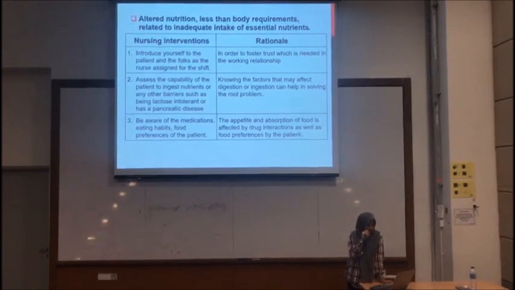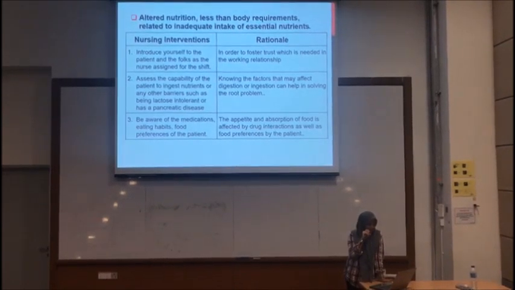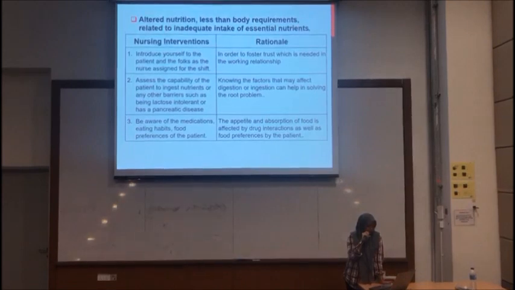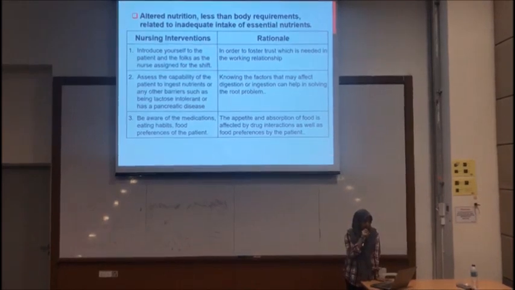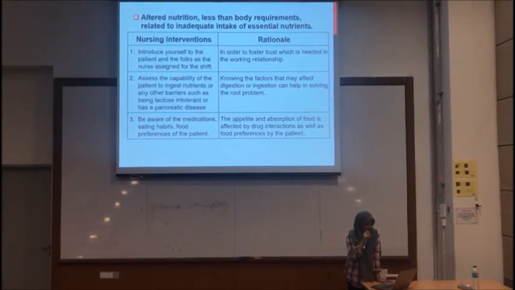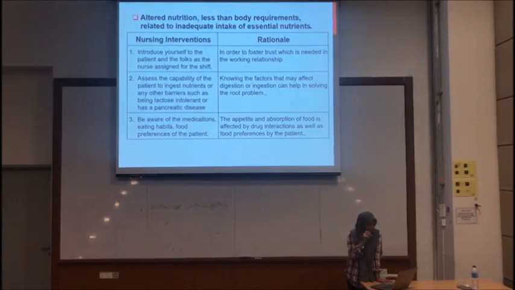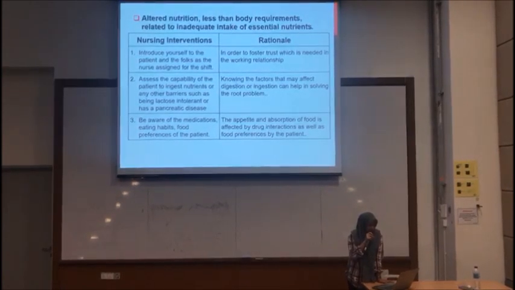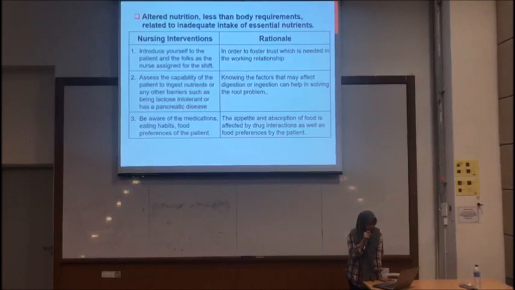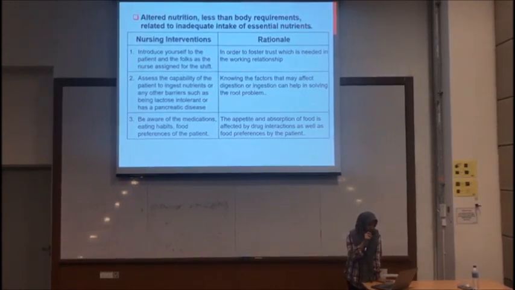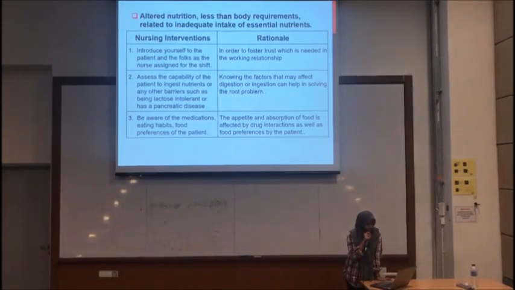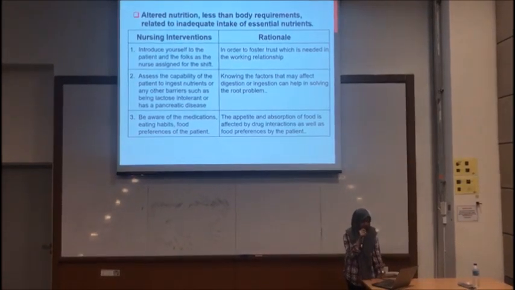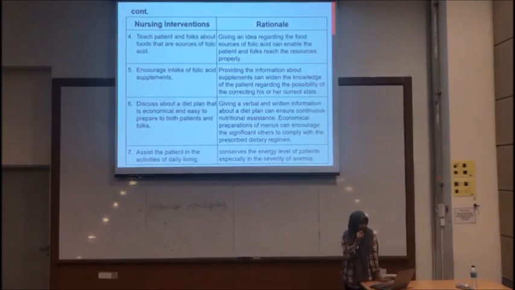The second one is assess the capability of the patient to ingest nutrition or any other barriers such as being lactose intolerance or has a pancreatic disease. Knowing the factor that may affect digestion or ingestion can help in solving the root problem. Be aware of the medication, eating habits, food preference of the patient. The appetite and absorption of food is affected by drug interaction as well as food preference by the patient. For example, the ferrous fumarate should be taken in empty stomach.